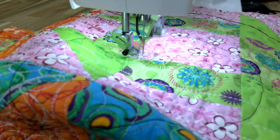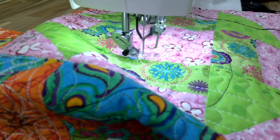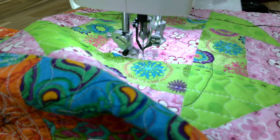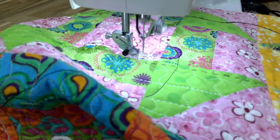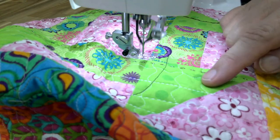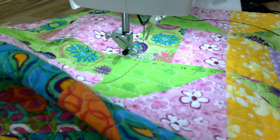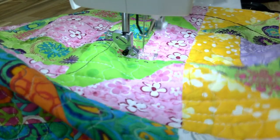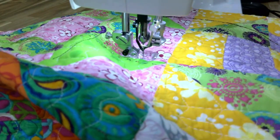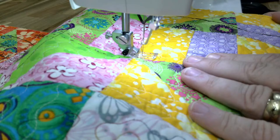I did the same spacing on this one — on this quilt I really like the five and five, I think it looks really nice. I can see some serpentine stitch right here — I used a serpentine stitch on my Baby Lock sewing machine with the digital dual feed foot and did some quilting that way. That's a wonderful stitch to quilt with as well.